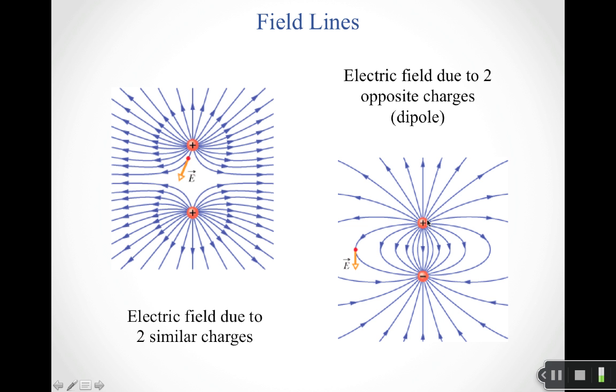The second example is if I have two charges that are opposite charges. These are what are known as an electric dipole. So I have a positive charge and a negative charge. And what you see is now instead of the field being weak in the middle, it's actually very strong. So the strongest field when I have two opposite charges comes right here in between them in the middle. And then as you go farther and farther away, here on the edges, the field is clearly much, much weaker because things are getting much more spread out.